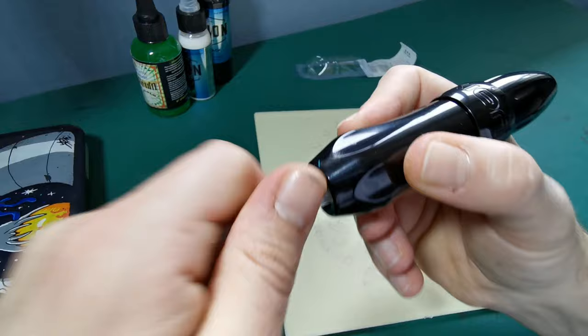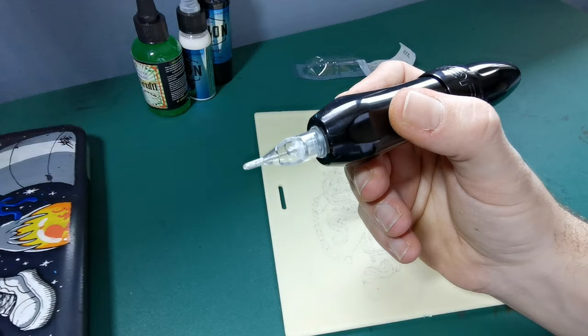They're so easy to use. You just twist it, take it out, get your new one, put it in, twist it, and you're ready to go. This is the design I'll be doing today.